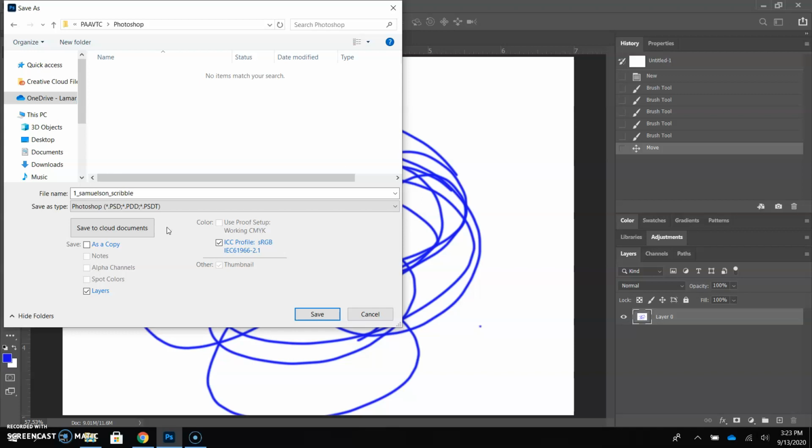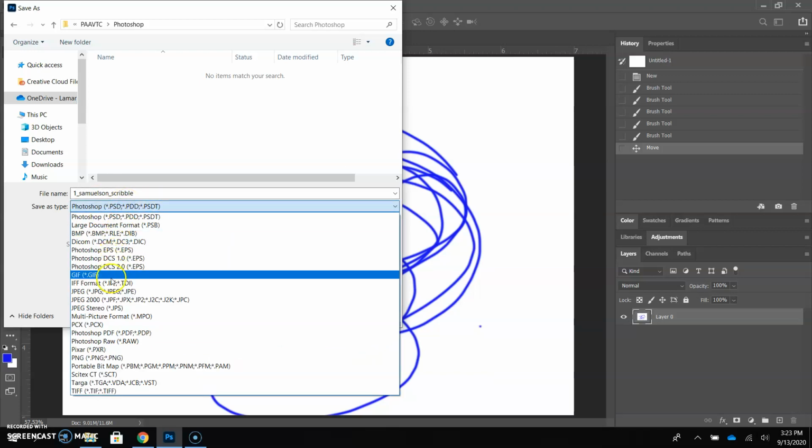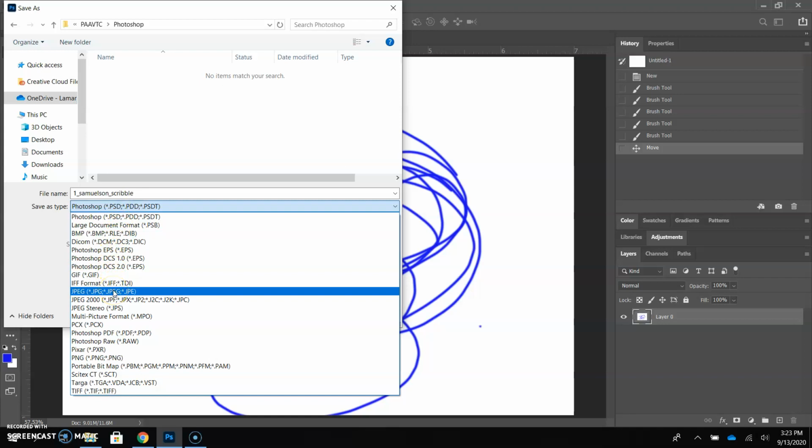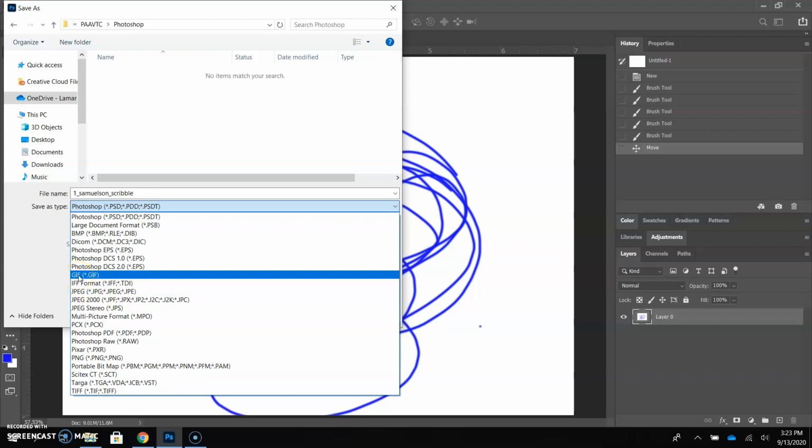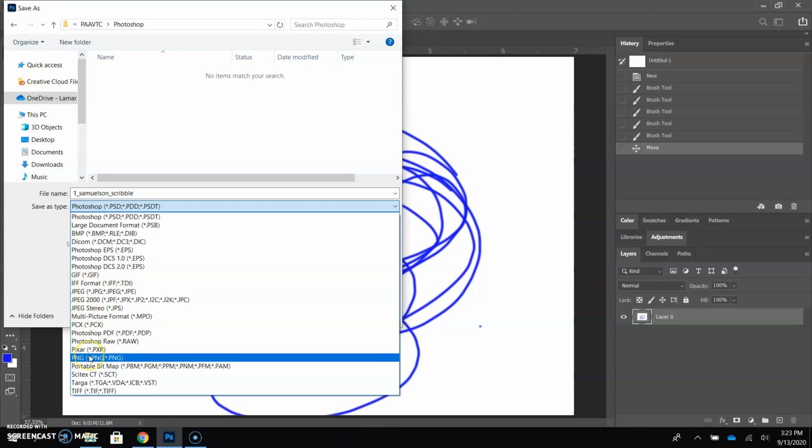However, when you have completely finished with your project, or when you have to upload to Canvas to show me your progress, after you save as a PSD, you will also save as something else. The more common things that you are going to save as are going to be a JPEG, a GIF file or GIF, and a PNG.